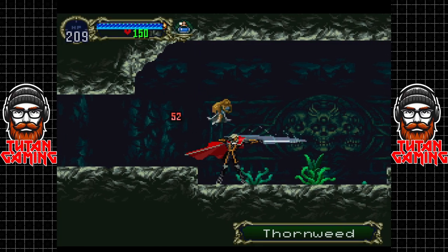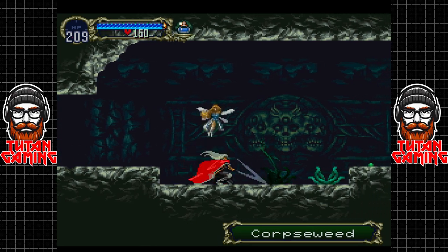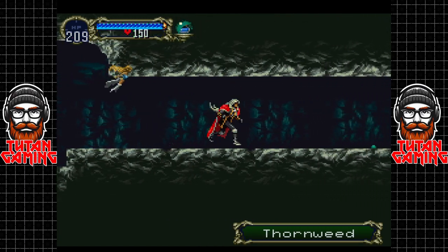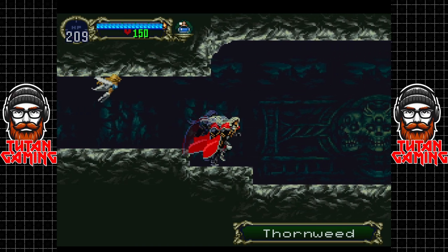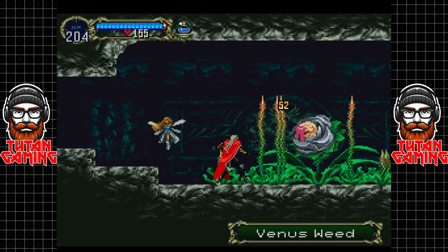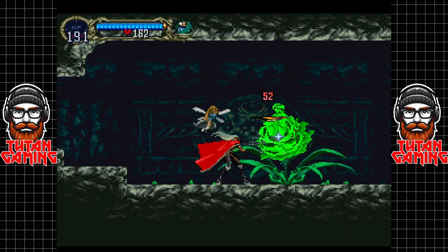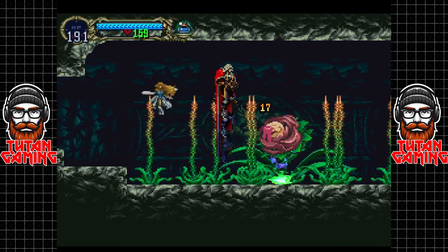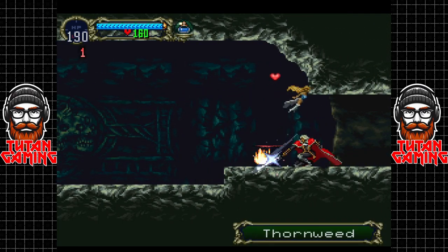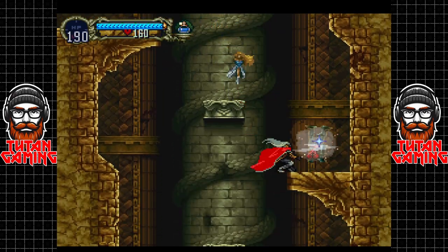Right. Now I can't remember if I got this before. I must have done, surely. Let's get rid of these thorn weeds, because they ain't no good to man or beast. Ooh, hello. I don't remember ever coming down here. Oh, she's about to have a bad time. Get out of here. Stop playing with me. Come on, give me the goodies. Give me the goodies.